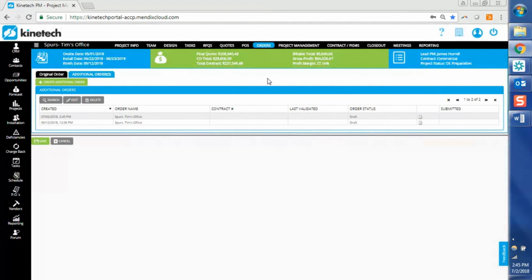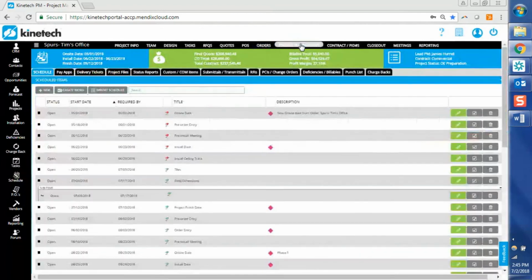So if there aren't any questions, what I'll do is I'll continue on to deficiencies. Deficiencies are under here, under the project management tab. For any new users, just as a rule of thumb, if you can't find what you're looking for, either on this left-hand menu, or once you're within a project, if you can't find it on this top menu, go to the project management tab, and then you'll have a bunch of sub-tabs here. This is the only one of these that has a bunch of sub-tabs like this.